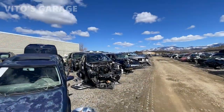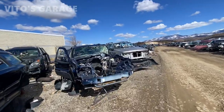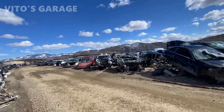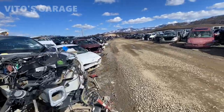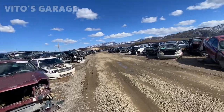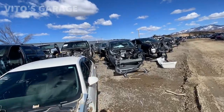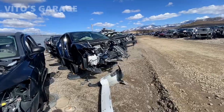What I love about these specific junkyards is that they actually pull the engines and transmissions out of basically every car and save them. That's what's really awesome about this place. There are a bunch of different cars here, but all the engines and transmissions are pulled out and saved — they sell them separately. I love these types of junkyards because they save all these parts.